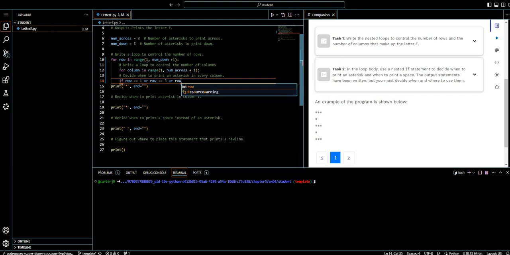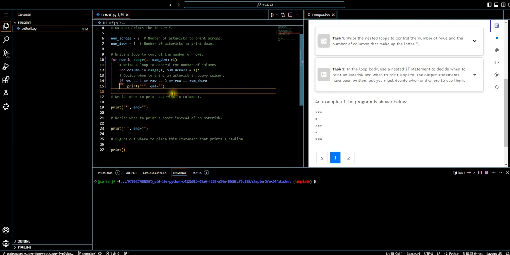So row is equal to 1 or row is equal to number down, colon. We're going to print an asterisk. Alright, let's go to the next one.